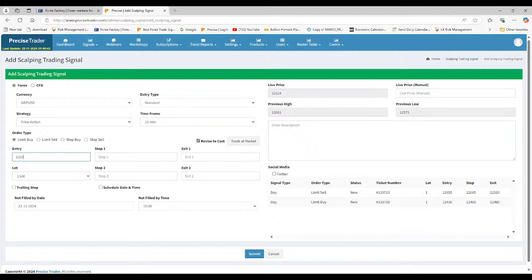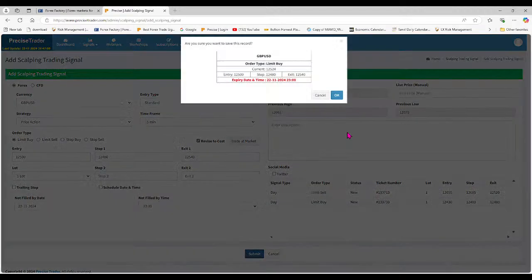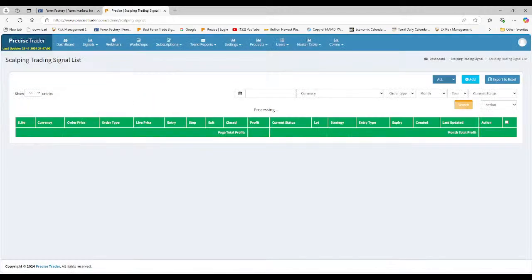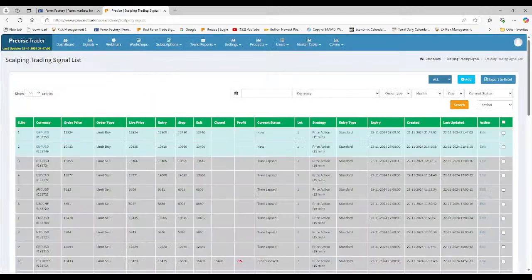Okay, 125, stop 80, and target 135 or 140. Not beyond that, because we need to see the price breaking 40 for us to see that this market has seen the low. Okay, so that's about it.